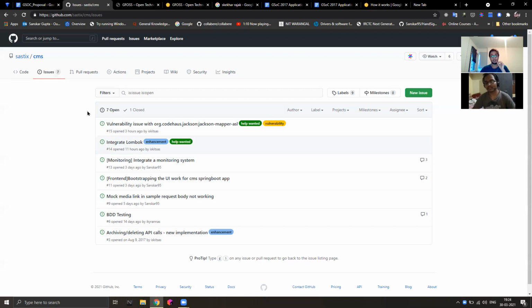So instead of writing so many things before the GSoC thing, let's say you don't have much time, then you can discuss that with mentors by email also. But if you have done any kind of prototype, you just open source it and put it in your GitHub repository, and then show them this is my approach and this is working. The prototype is working. So similarly, I want to integrate it in the CMS project, right? This is our monitoring system.